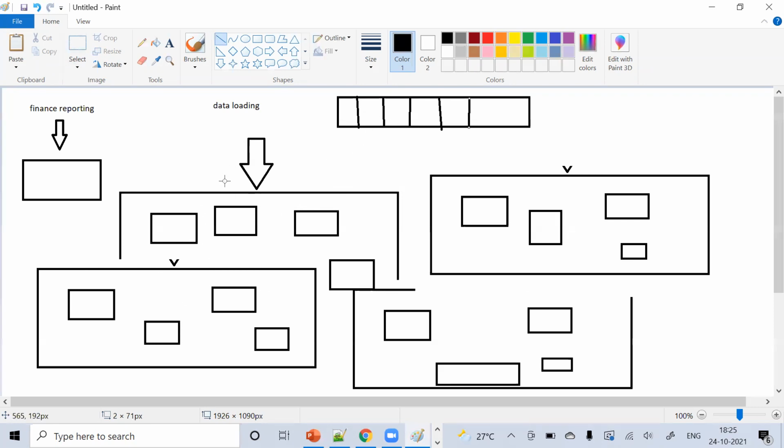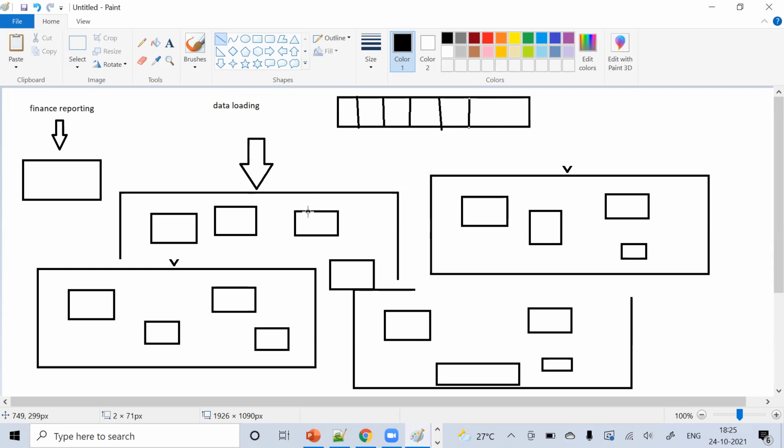Whenever my queries are executing, when they are coming out of this queue, as per the need, the virtual warehouses will be switching on. For example, if my initial 4 queries are enough for this first cluster to process, it will just switch on this first cluster only. It will not switch on the second cluster.